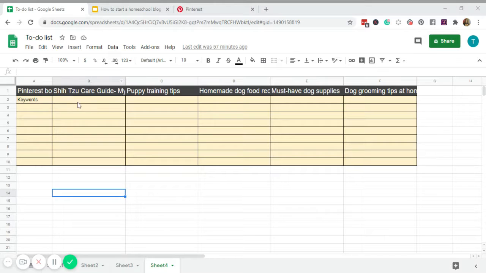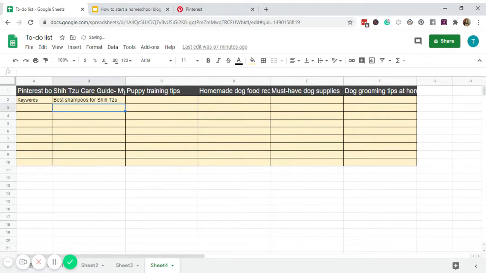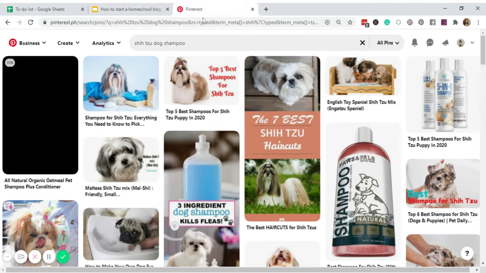So I will put best shampoos for Shih Tzu on my first board. Okay, now let's try another one.